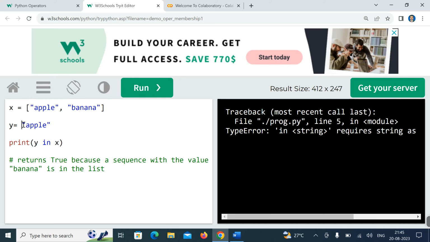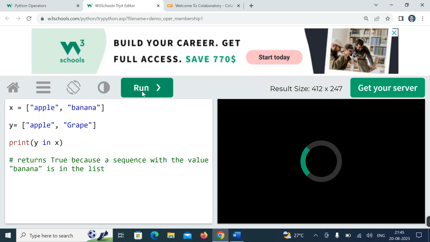Or if I treat it as apple, comma, grape, now if I run, my answer becomes false. The answer is false because these two contents are not there. Whereas let me update it. Let us say I will add grape also here.